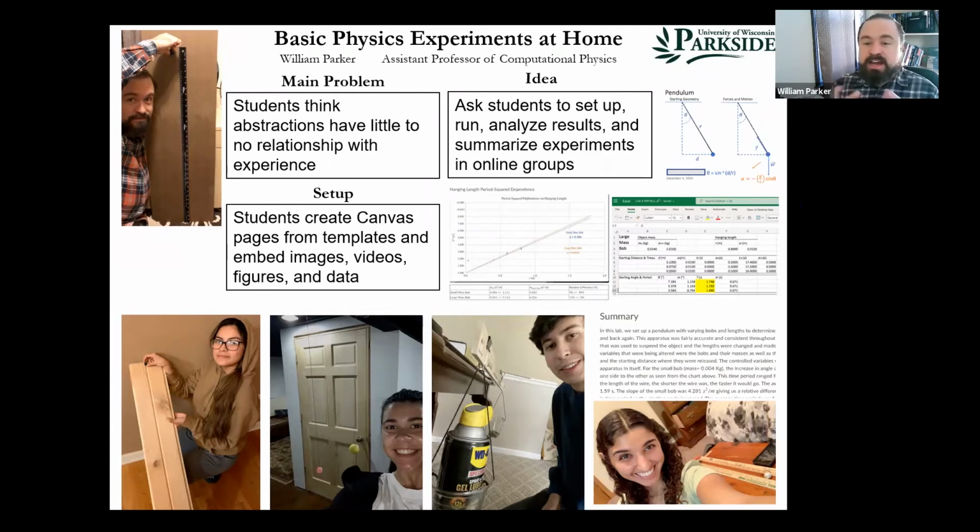Then for the other 3 labs, I asked them to work in groups and split the labor of building and running the experiment from analyzing the data and then reporting on the experiment. And for the most part, that worked pretty well. There were always issues with students that dropped out in the middle of the semester, so some groups had a shift in labor. And there were a few groups where one of the students just did nothing for a long time and would not respond to communication. And that created problems too. But for the students that engaged at all, it seemed like it was a great experience.